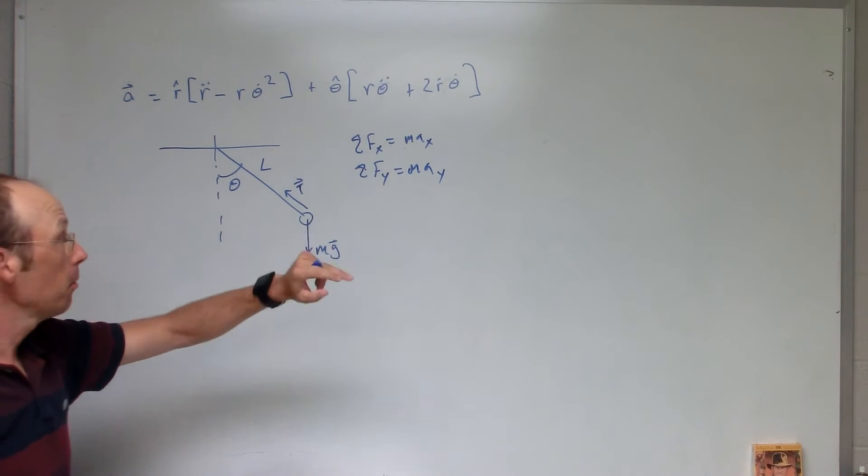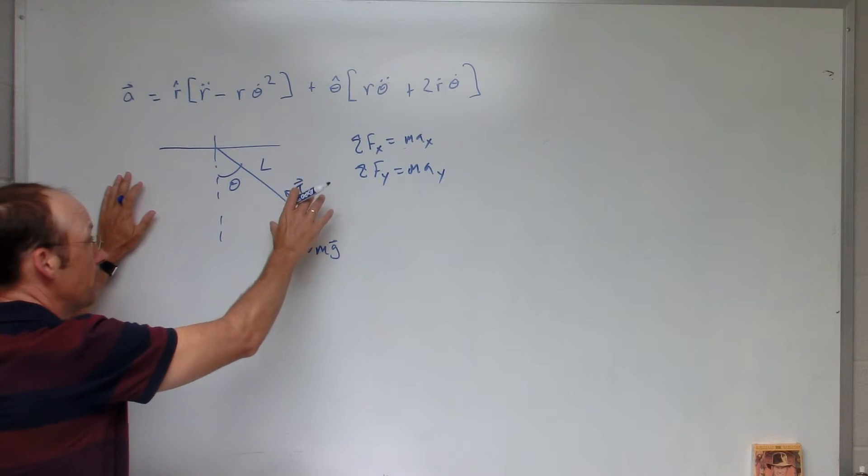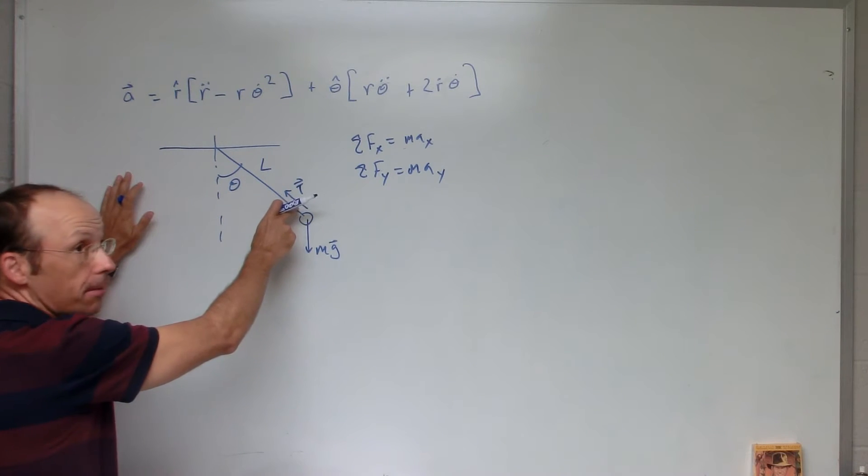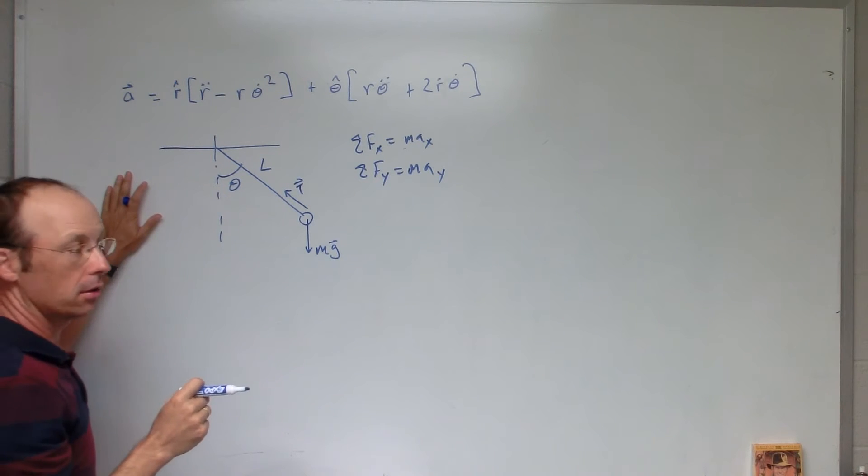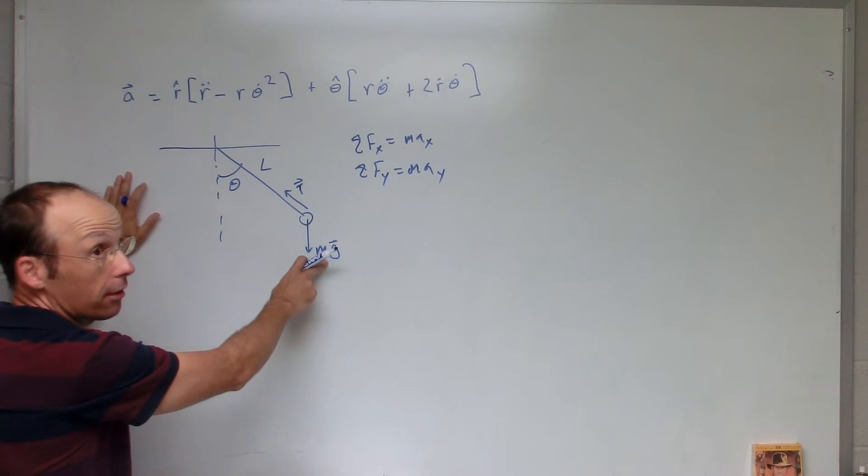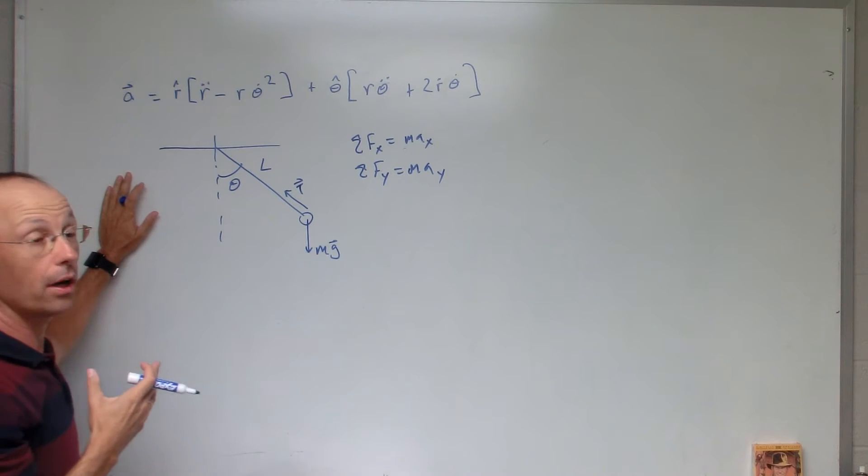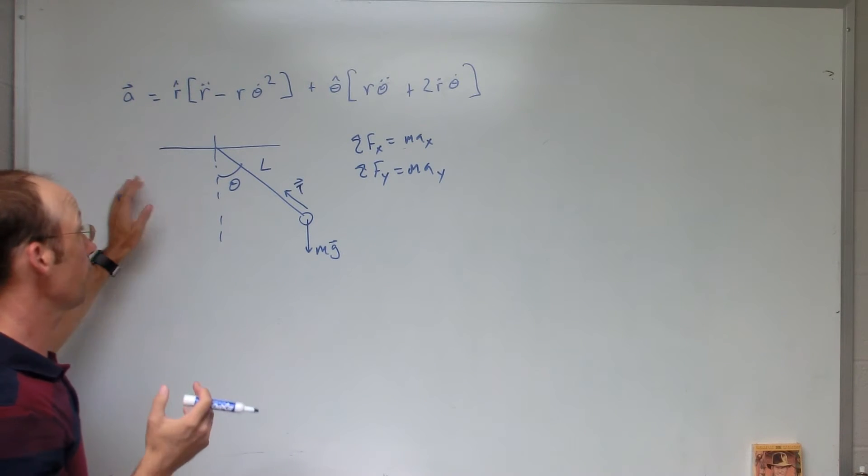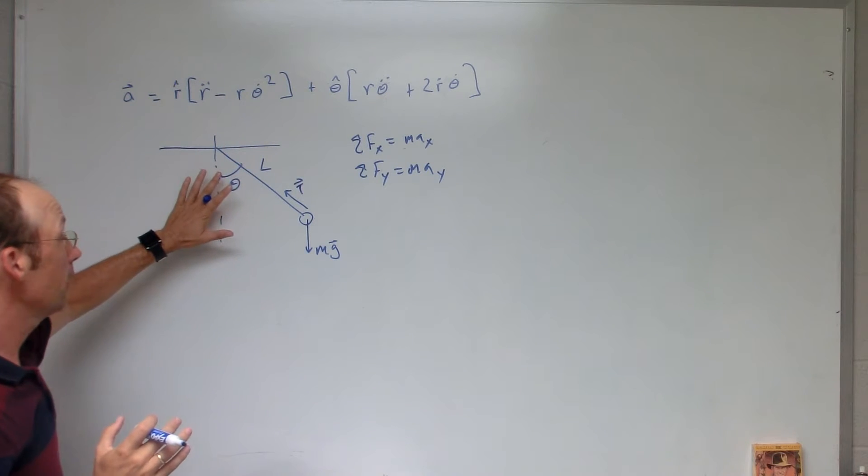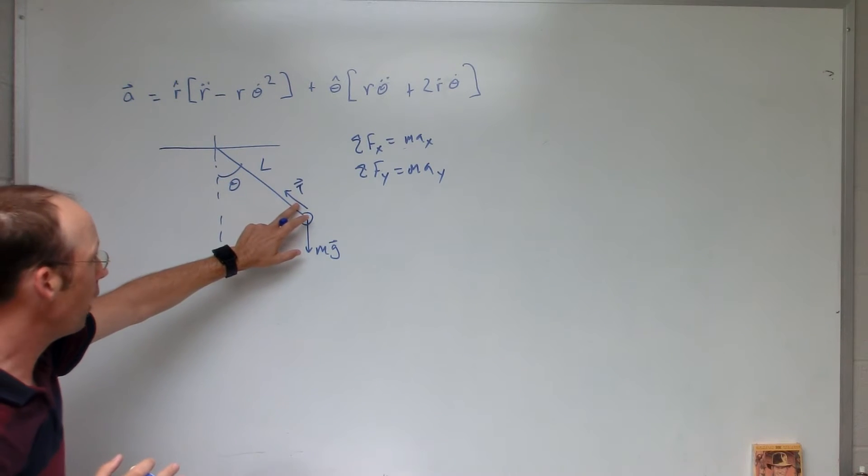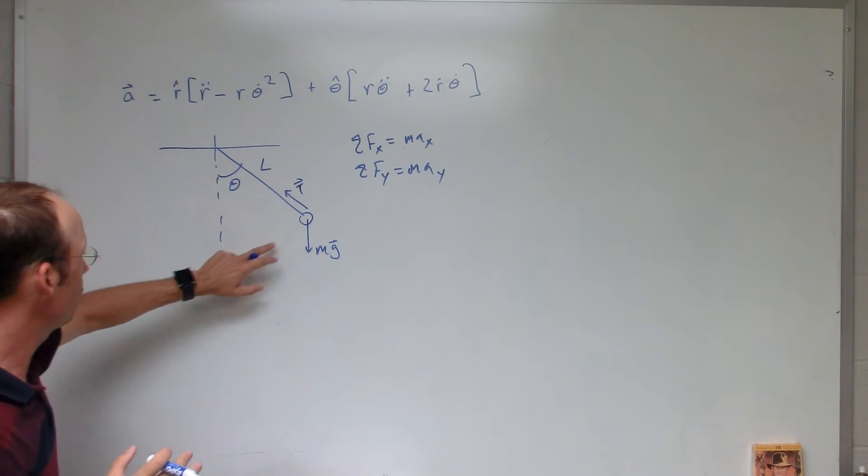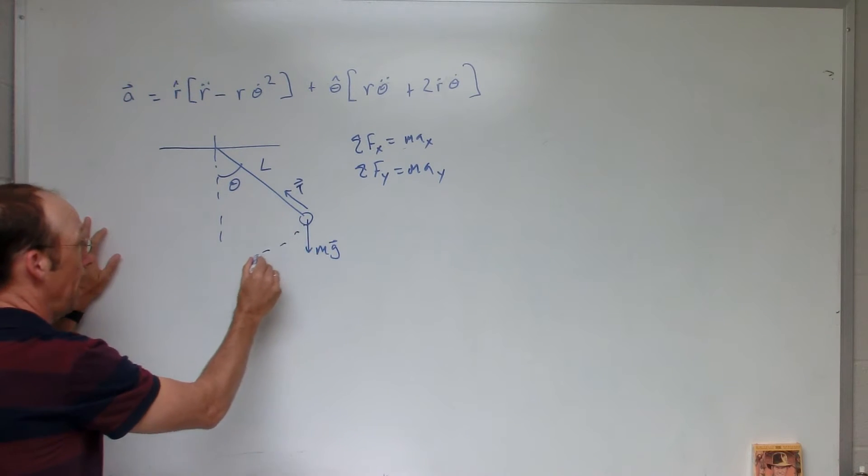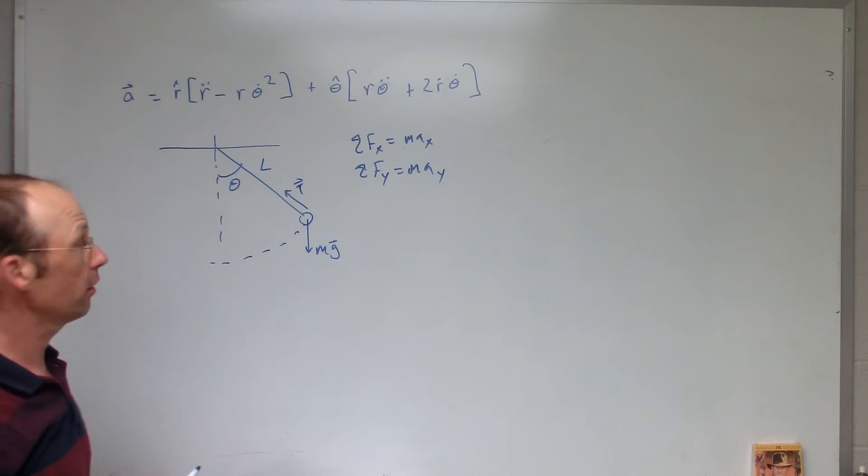And this is not the way to do it, because you can see that as this thing swings down, this force is going to change directions. And there's a problem with the tension. You say, okay fine, but gravity is constant. But the problem is we don't really want to deal with tension, because it's a force of constraint. It tells us not what that value is. That value is constrained by making this move in a circular path. Okay, so it's kind of difficult to deal with.